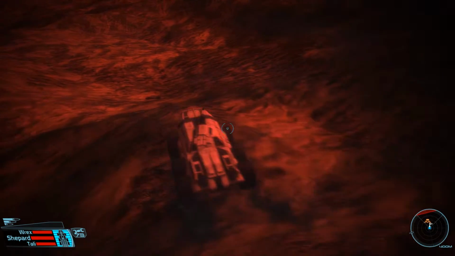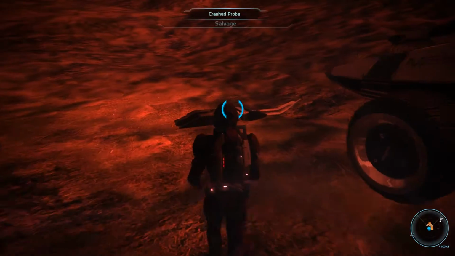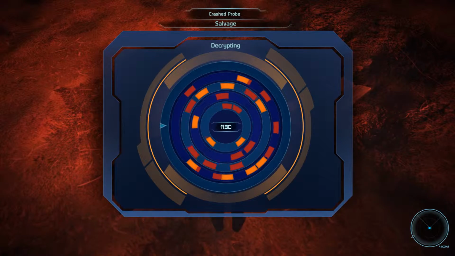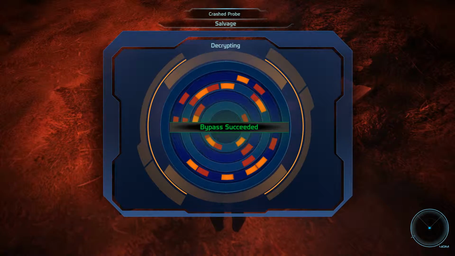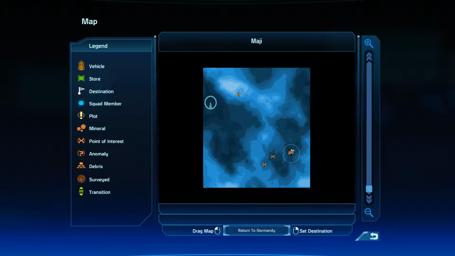Where's this debris? There it is. And this is a crash probe. Let's get it. Manual bypass, of course. Oh, there we go. A medical interface and kinetic stabilizers. Not brilliant, but not horrible. Now let's get to that Geth outpost.